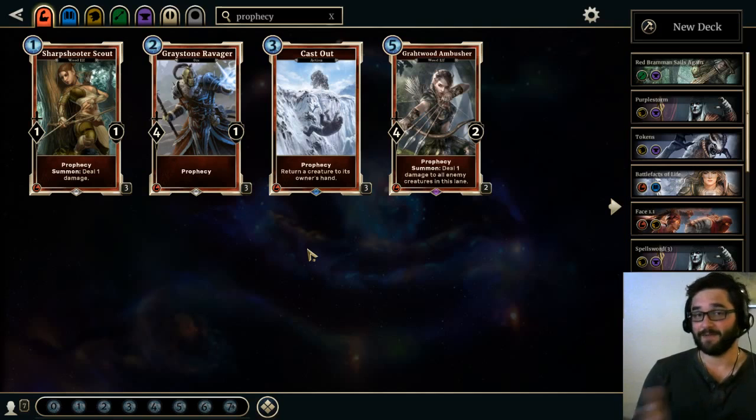Not a lot to say about any of these Red Prophecy cards, to be honest, because they don't see a lot of play. Grotwood Ambusher is a card that I experimented with in Archer a few months ago. It does 1 damage to all enemy creatures in the lane, as opposed to the Pyromancer that does 1 damage to all creatures in the lane. I would probably say it's not worth the extra 2 magic cost on the card. But I don't believe I've ever triggered this as a prophecy.